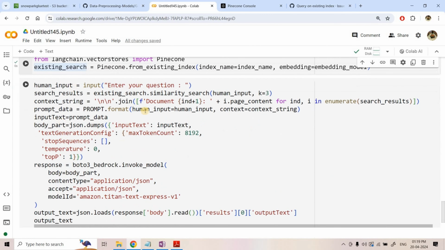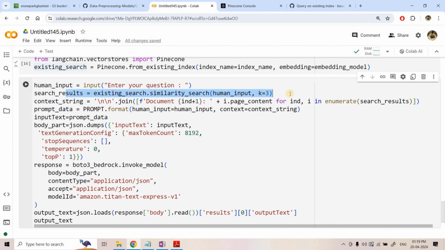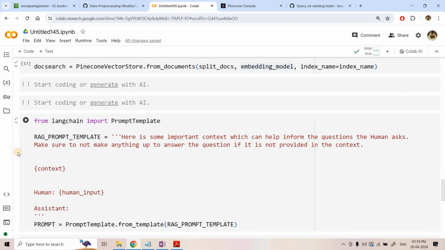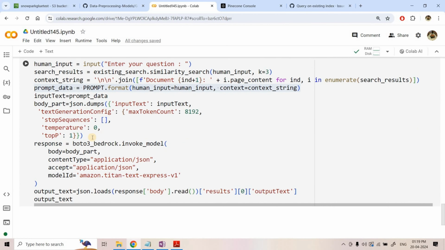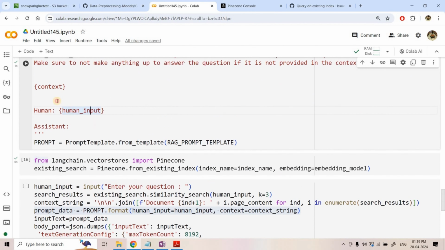It is executed successfully, and here what we have done is we are first trying to find the top 3 similar chunks available in our vector database or knowledge base related to the user question. We are appending all of them. We are creating our prompt using the prompt template we configured earlier. Here we are passing the context and the human input both, and we are asking for a reply. Okay, now this is basically a prompt.